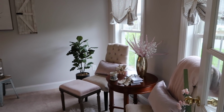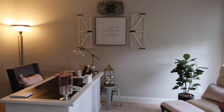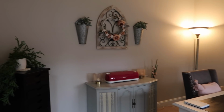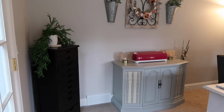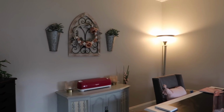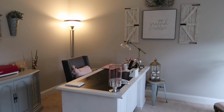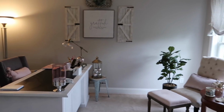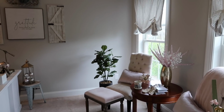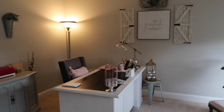Okay, so here is the current state of my office. Don't get me wrong, I absolutely love this. I just, you know, I'm home, I'm still home. I am still working, but we all can't really go much of anywhere else. We're still at home for a good couple weeks at least. So I'm just going to shop my house and change it up a little bit. I've had the pink in here for quite some time. There may still be pieces of pink, like that pink ottoman, I love that. So there may still be a little bit of pink in here, but for the most part, I just want to make it a little bit more modern farmhouse just to change it up for a while.